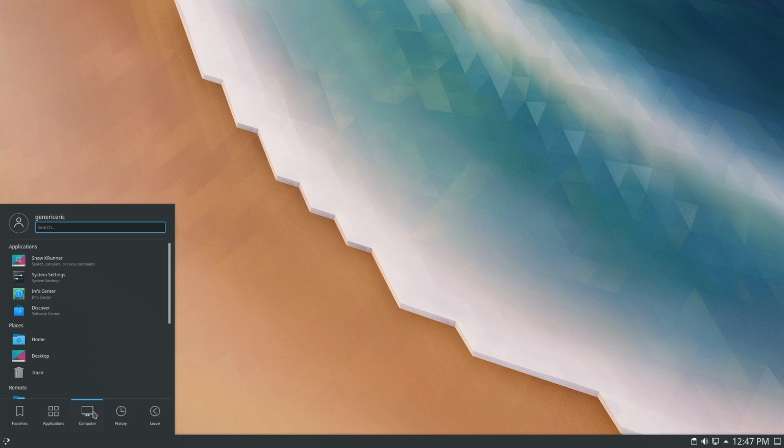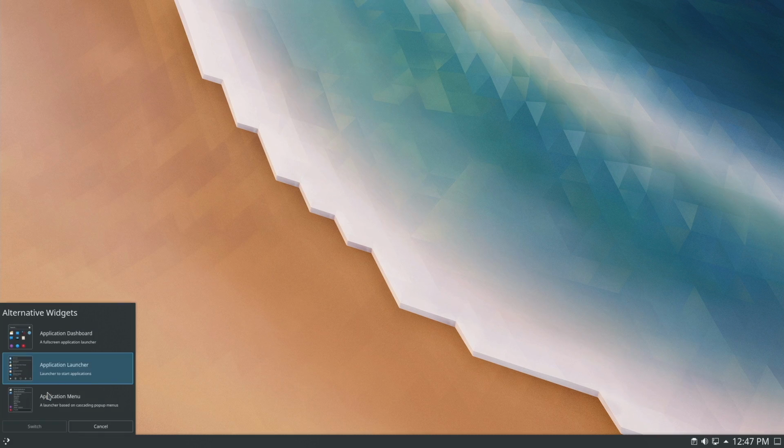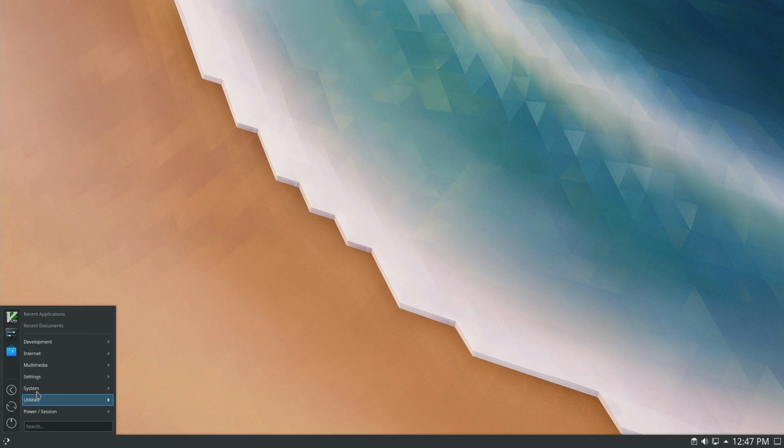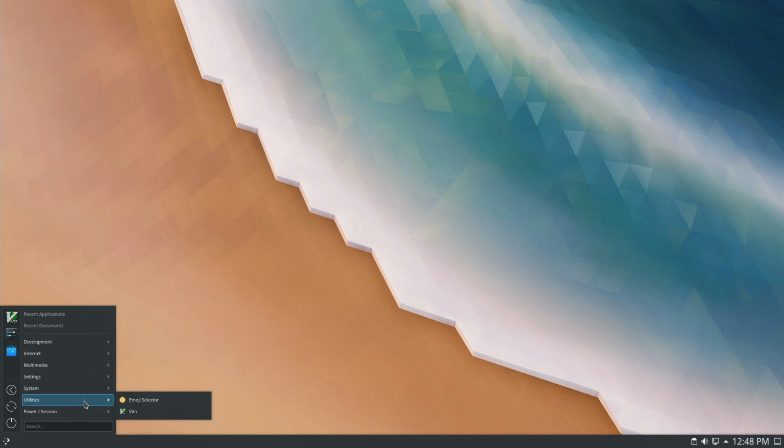There are a lot of default things that I don't care for. Like if you right click here, show alternatives, I kind of like just the application menu instead, because that just gives you a regular menu. If you're used to old Windows 98, or maybe XP had this kind of menu before, it's a nice menu, and then you have the search here and whatever. But anyway, I guess the only other thing is that you're probably gonna want a web browser.